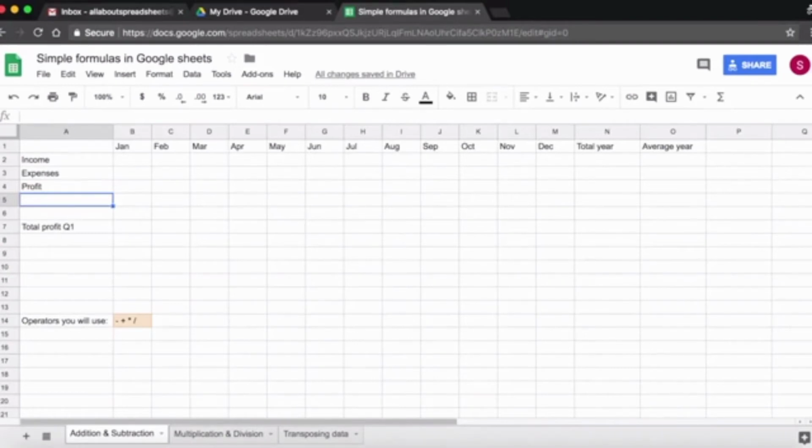The second way to edit it is to come and double click on the cell, and here you can delete what's written and write again. Press return.